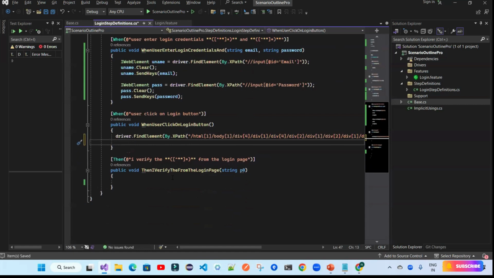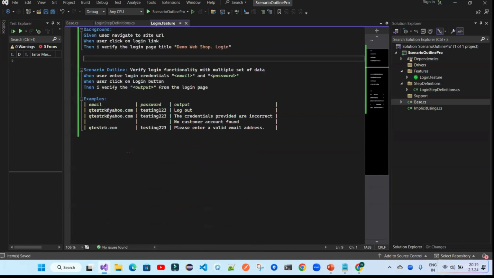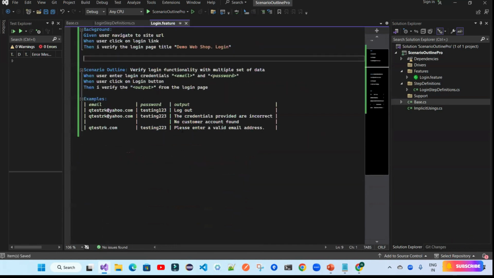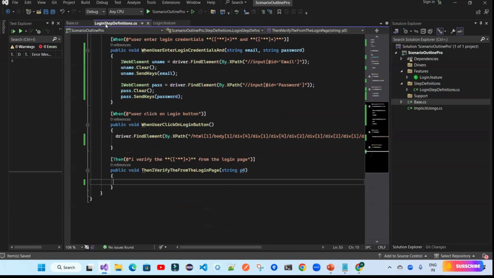Done. I'm done. What next? And this is the actual part of the scenario, guys. You need to verify the output for four scenarios, one, two, three, four, in one single step. In one single step, you need to verify four validations. The four validations depend on these inputs, right? So for that, I'm going to create another method.